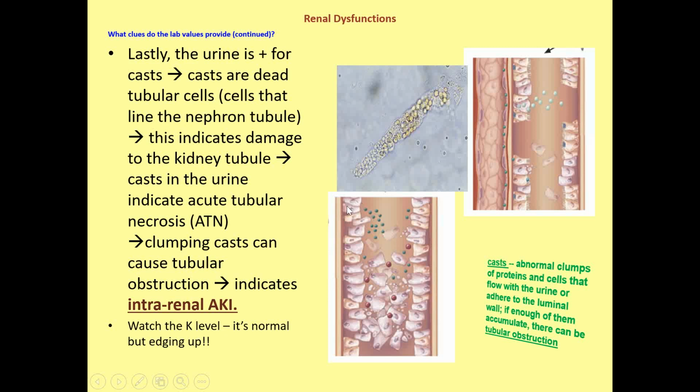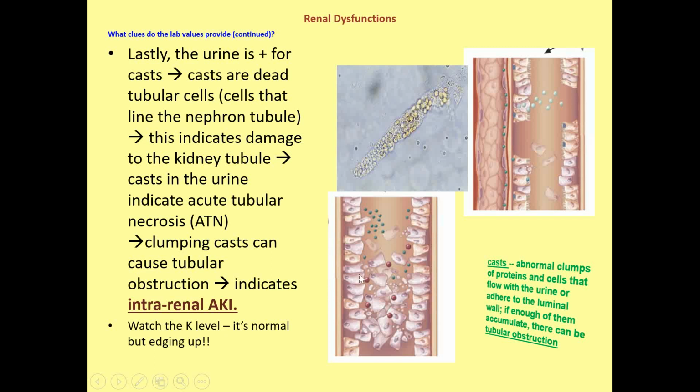So remember that the nephron is made up of a glomerulus and a tubule: the proximal convoluted tubule, the loop of Henle, and the distal convoluted tubule. Those are the nephron tubules. And all along the nephron tubules there are a couple of layers of cells. It's those cells that decide what needs to go in the urine and what needs to come back into the blood.